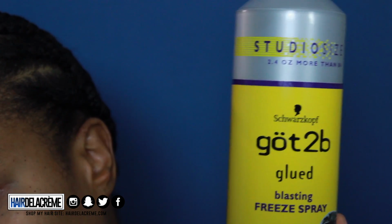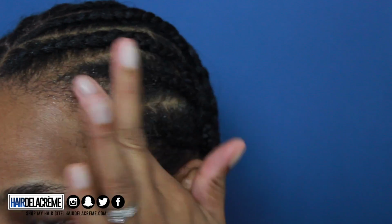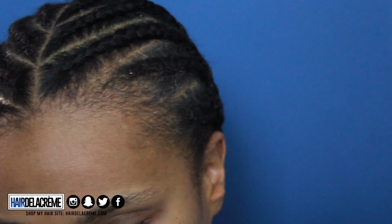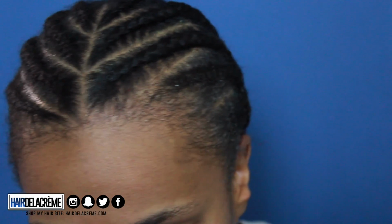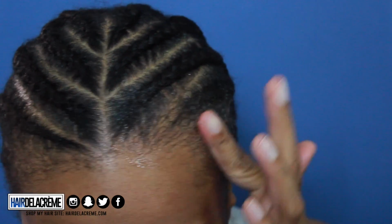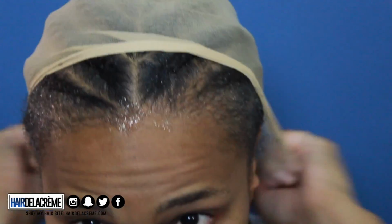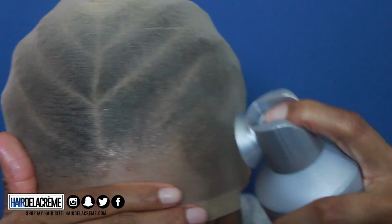Now it's time to prep. I'm going to be using my Got To Be Glued as well as the freezing spray. And I'm just using these two to, one, protect my hair, and two, mold my hair. So I'm going to try to protect my edges because my edges are everything by using the Got To Be Glued on my edges first, applying a really thick layer, and then I'm going to take my wig cap and place it on top of where I added the glue.